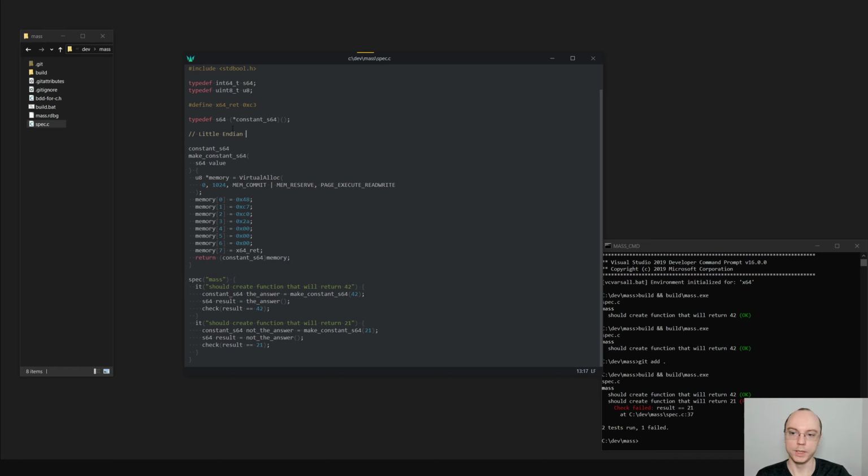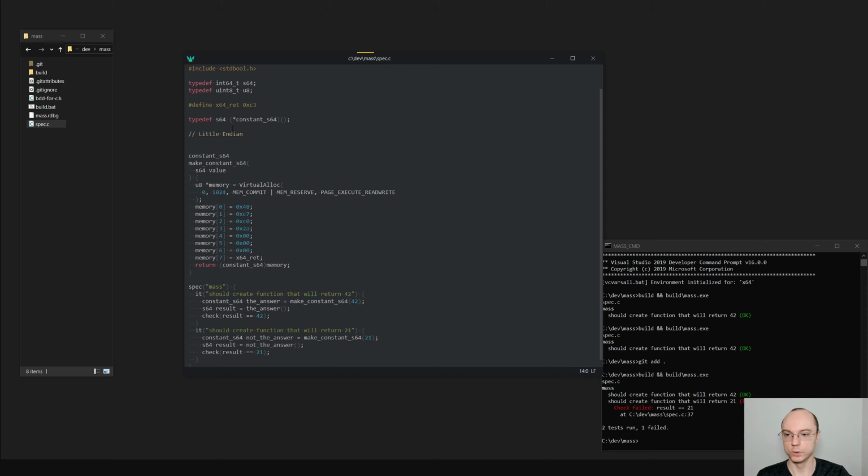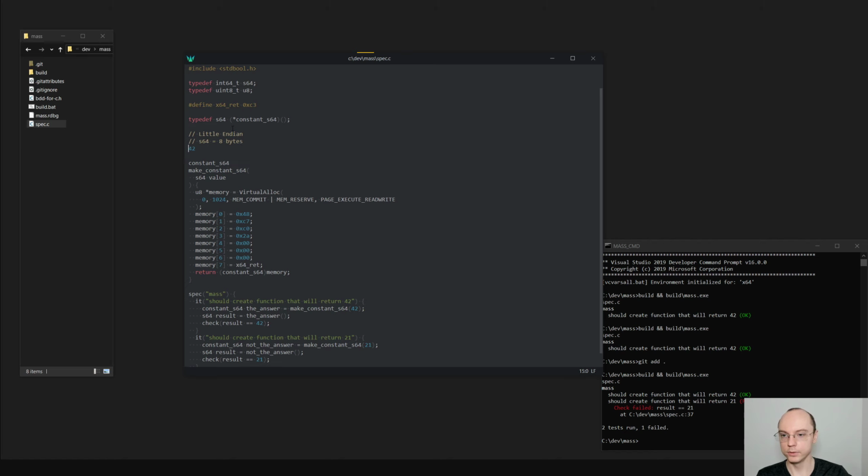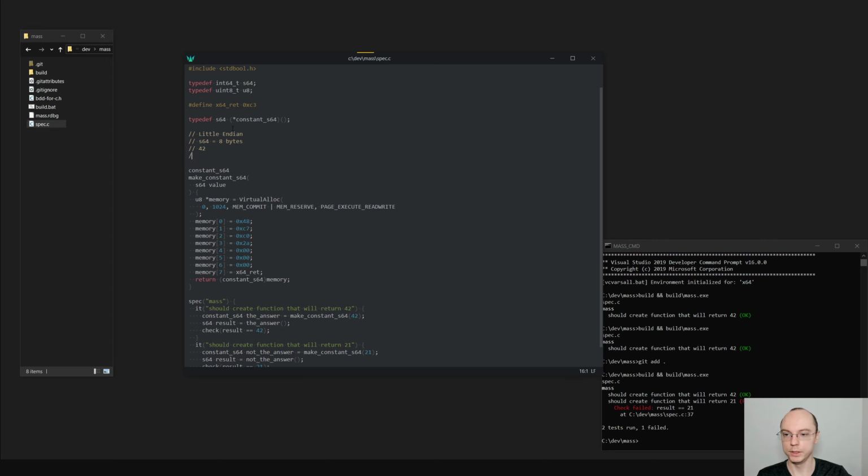So if we have our S64 value, that means 64 bits. That means it is 8 bytes, and it means that if we pass in our 42 as a value, that will be 42 and 0, 0, 0, 0, 0, 0, 0. Yes, this is going to be like this.